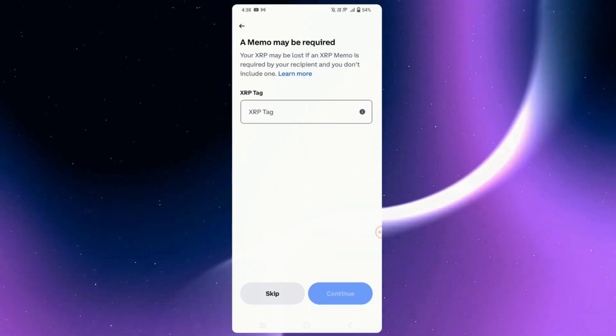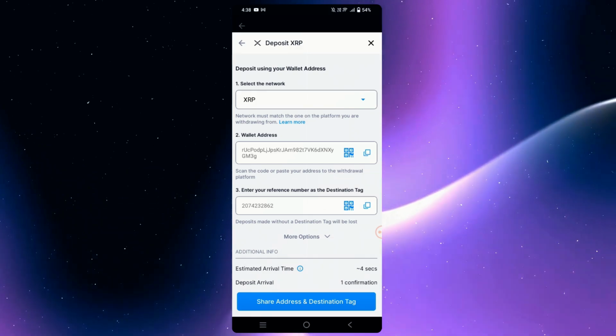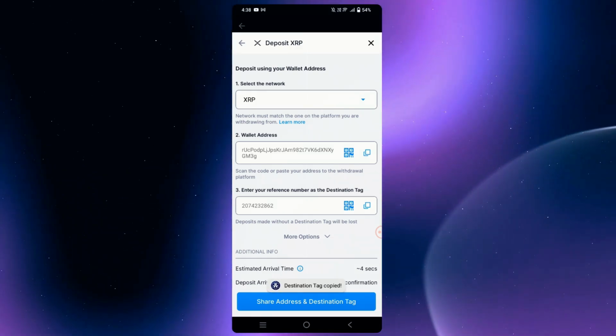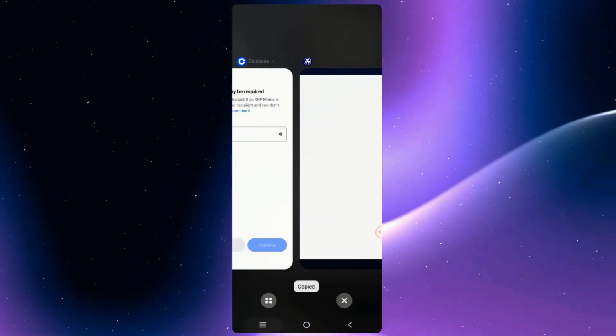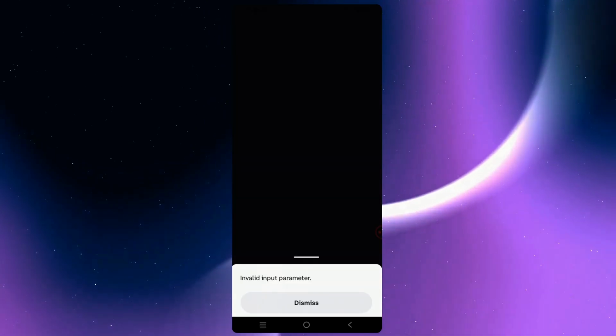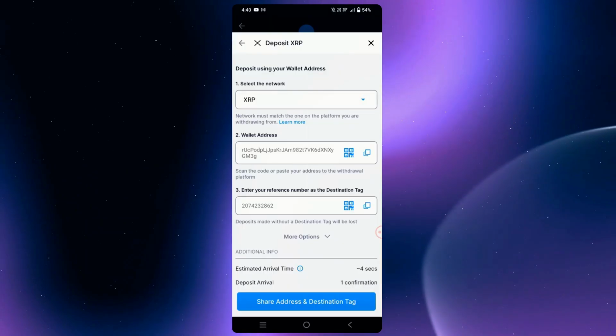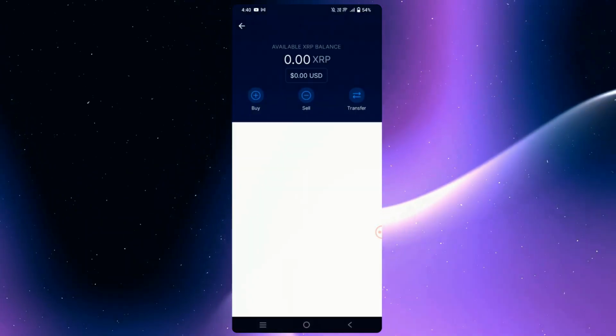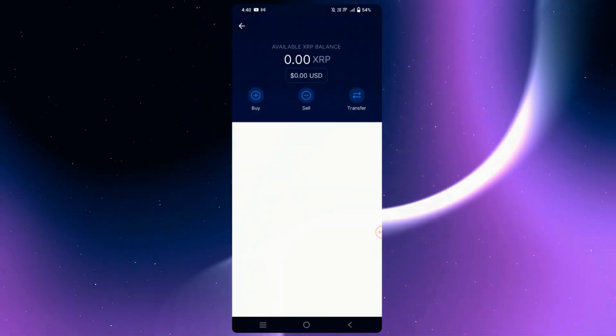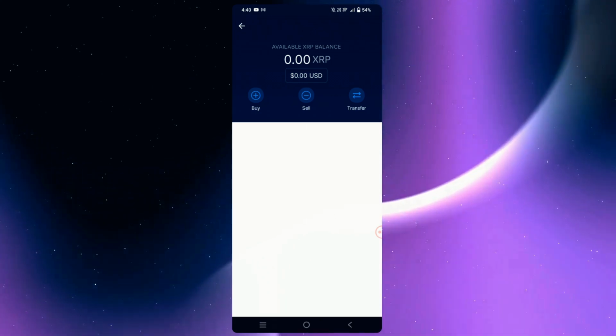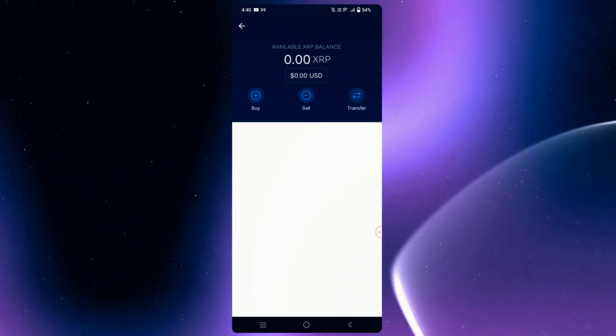Now we'll have to copy the tag. So we're here on the form once again, copy the tag or memo, paste it here on our Coinbase. Now, if we hit preview, it won't actually preview because I don't have the funds on this account, but only the address and the memo have to match, and you can expect to receive that on your XRP balance over in the crypto wallet on Crypto.com.